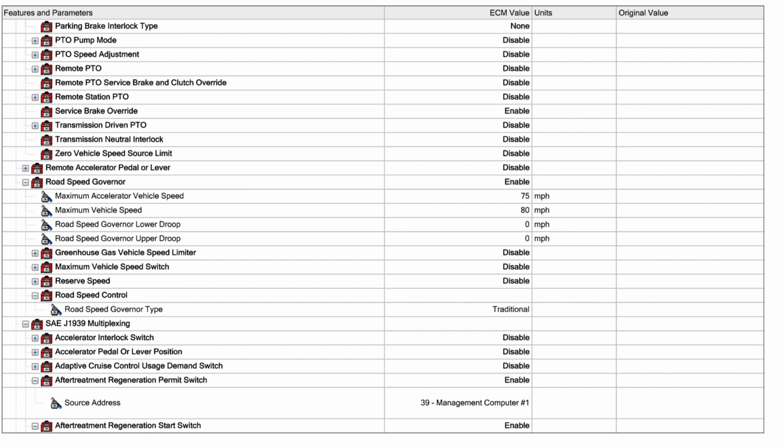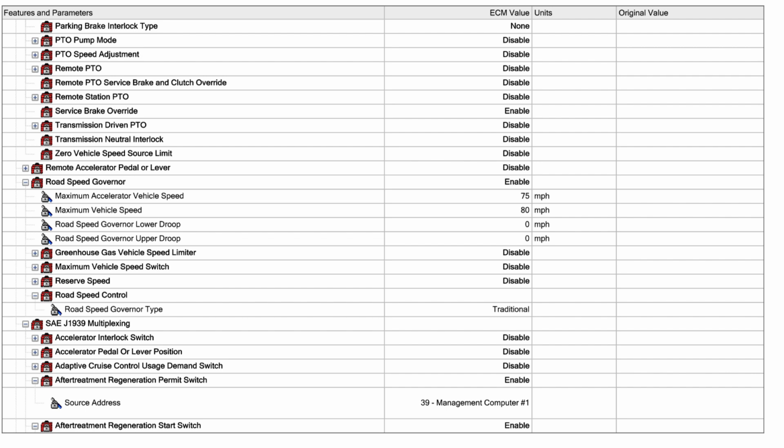We're going to start at Road Speed Governor. If the truck goes down the highway and is going to use cruise control and you're going to monitor the road speed, that has to be enabled. If you disable that, you have no cruise. The speedometer probably won't work. It won't be recording trip information. So you leave that alone.